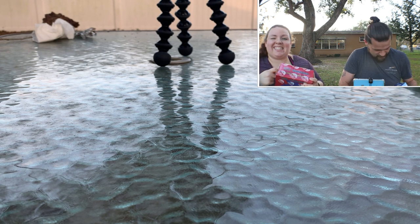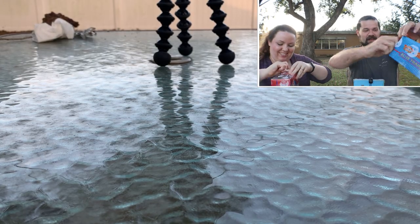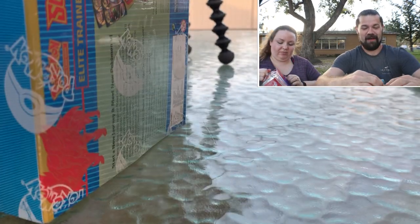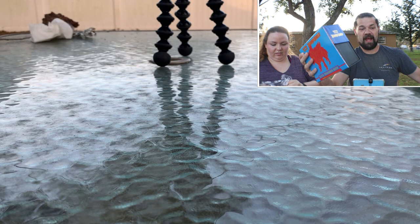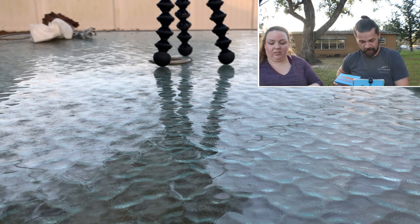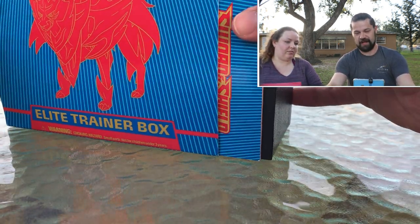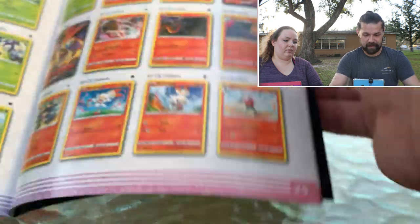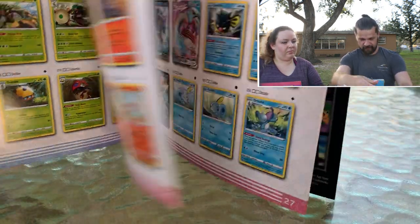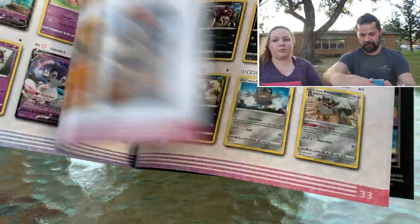It's also ridiculously loud in the house right now. I am trying to rip this open and it is not working. Wait for it — there we go, I got it. I have not seen anything from the Sword and Shield TCG, I haven't been able to watch anybody's videos. So here is our first ETB. Slide it out of the case and it's going to show us the book here, which is fantastic because if we go to the back with most Elite Trainer Boxes, it'll show you what cards you're looking for — Secret Rares, Ultra Rares.